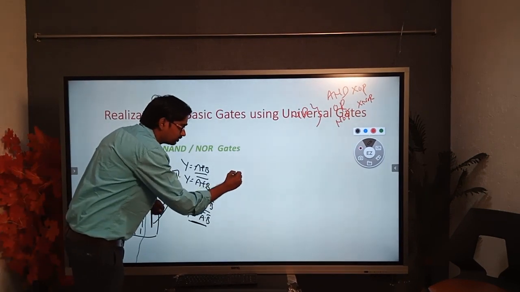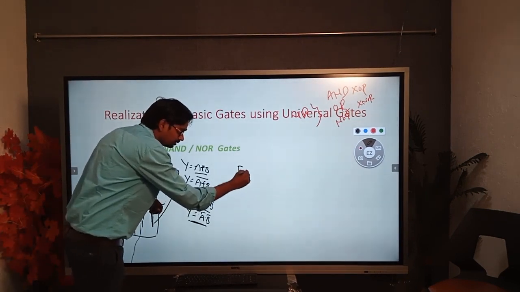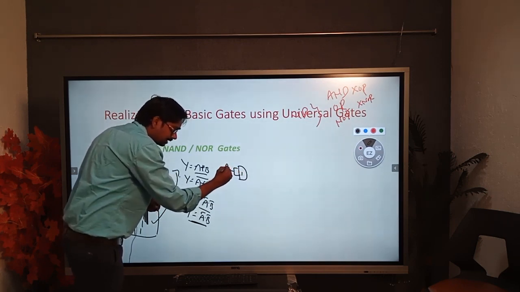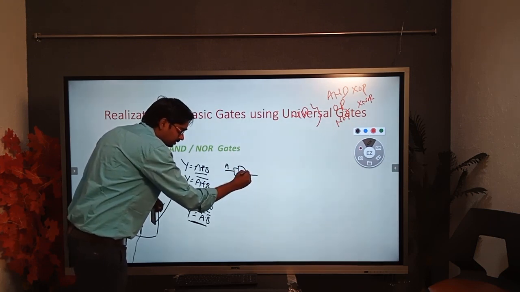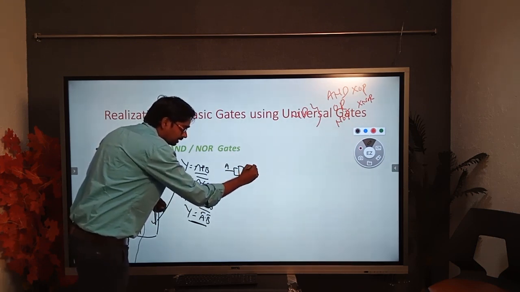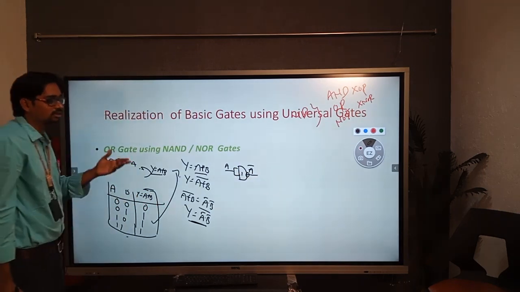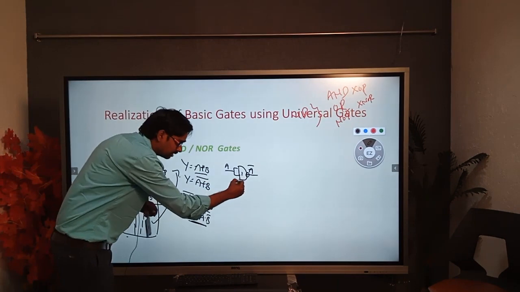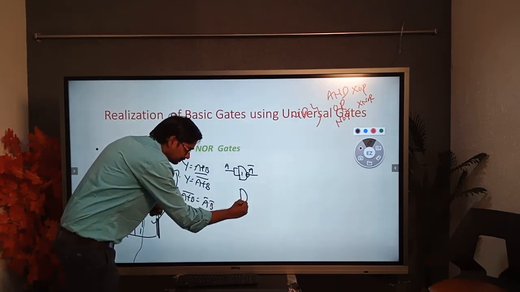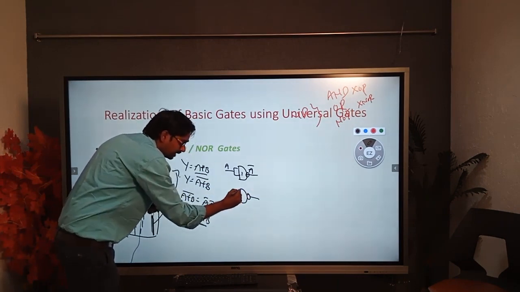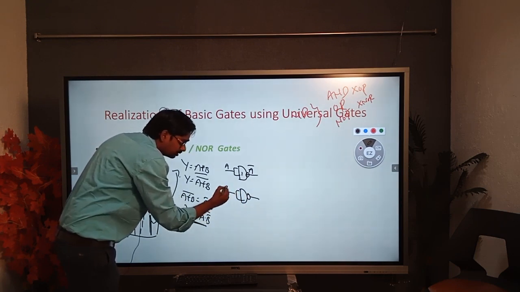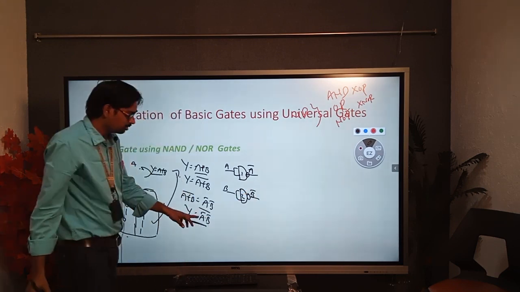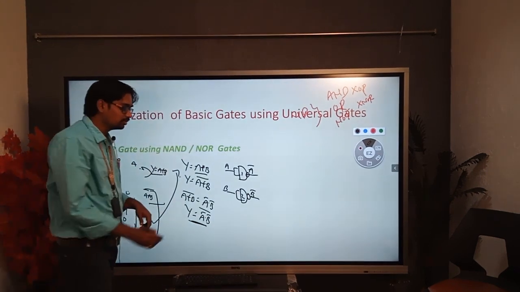So how to get A bar from A with the help of NAND? A common input, that is A, is given to the first NAND gate, so the output of the first NAND gate is A bar. We have already seen how a NAND gate works as a NOT gate. The same gate I am representing here for B. So this is the B input, and the output of the second NAND gate is B bar. So A bar dot B bar, we need one more complement.